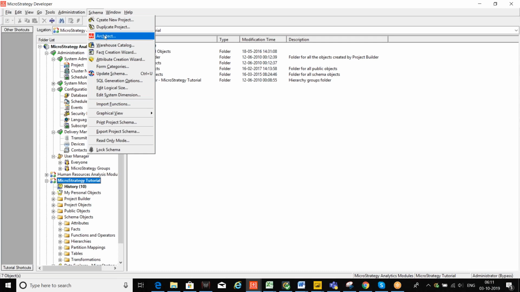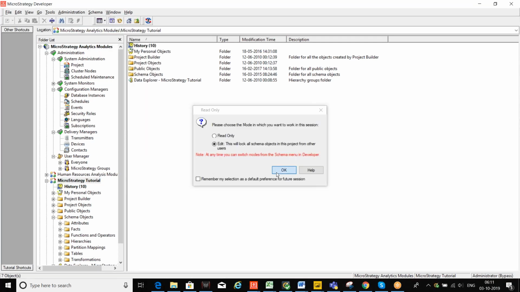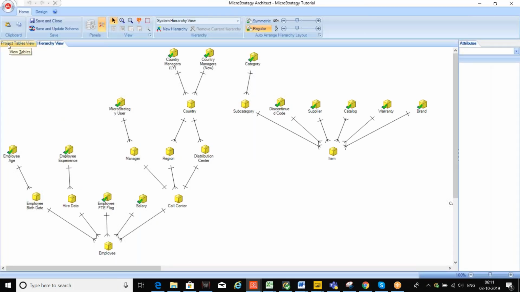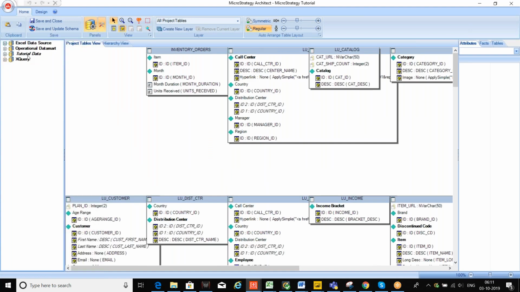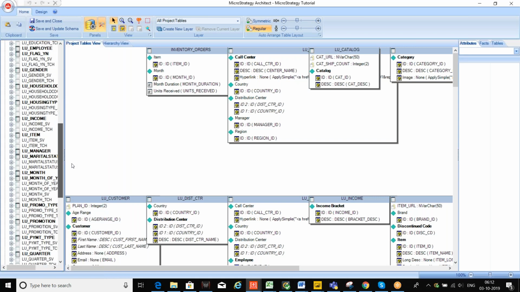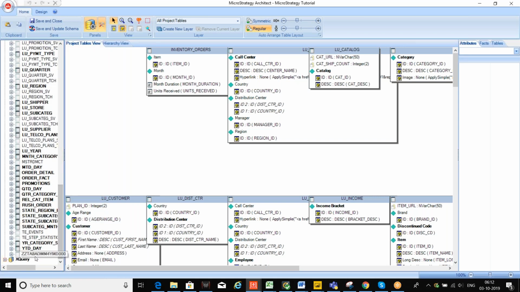See, there is an Architect window also, where you can add those tables, and you can create attributes, everything. This is the Architect window where the DSN is displayed. The DSN DB instance is pointing to a data warehouse. So these are the list of tables available in your data warehouse. Suppose you have added this new table. It is inactive because you have not created any attributes or metrics on top of it. When you create them, it will become bold. Like here, see all the bold table names. That means they are used this side.